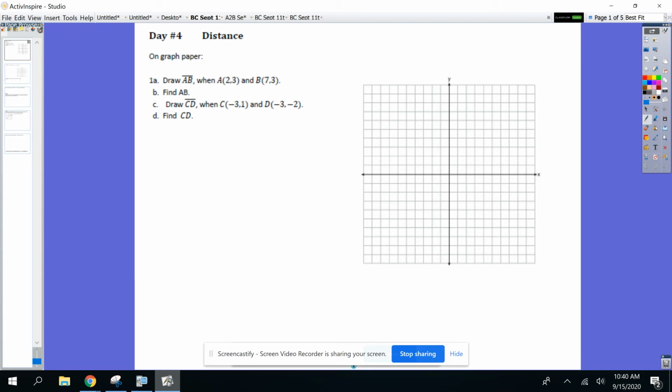Okay, yesterday what we did was we set up equations and solved them to find the distance of a line segment or a part of a line segment. Today what we're going to do is take those line segments and throw them up on a graph. For this first part, I'd like everyone to go ahead and draw line segment AB with those correct coordinates. I'm hoping we remember our graphing.